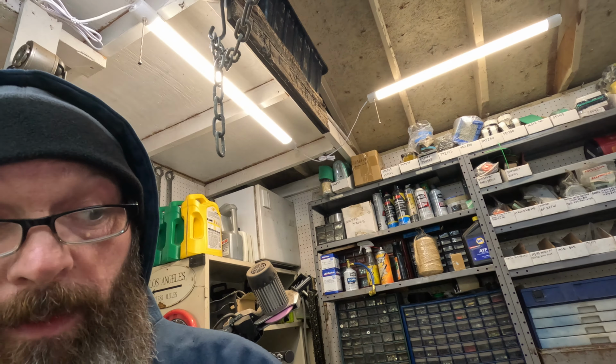Now to clean them, if they're dirty, I just kind of wipe them off with a rag. Maybe if you have an air hose, you can blow it. But what you want to do is take it in the kitchen sink. Don't let your wife, nobody see you do this, but just take it into the kitchen sink, or just go in the house and squirt a little Dawn dishwashing liquid on it, and then you can bring it back outside and hit it with a water hose.